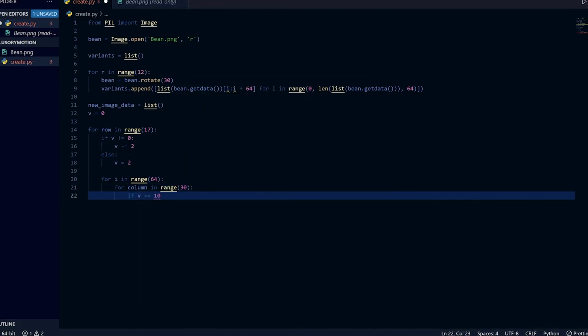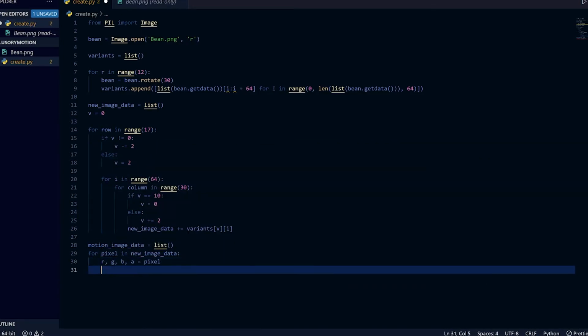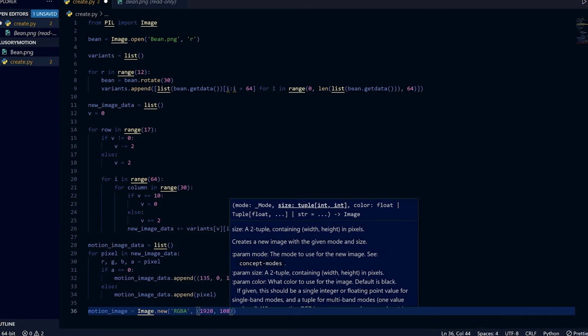I also added some code at the end which allows me to change the background color to whatever I please. And so for this image, I chose purple to contrast the light green. After fixing a small bug, I ran the code and I got this. This is the final image. You can definitely see it moving a bit, and while it's not the best motion illusion I've ever seen, I don't think it's half bad.